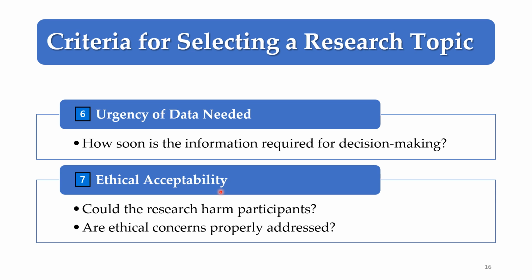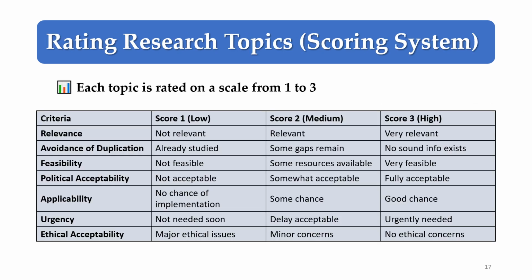Ethical acceptability. This is very important when you are carrying out research. Could the research harm participants? You want to ask yourself that. Are there any ethical concerns that I need to consider? And if they are there, how do I plan to address them? So basically, that is the criteria we use.